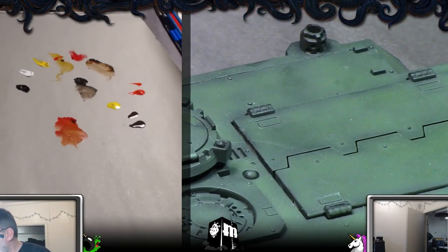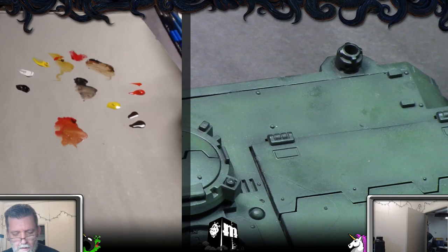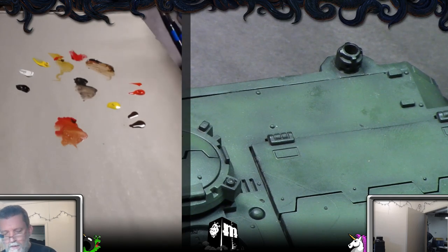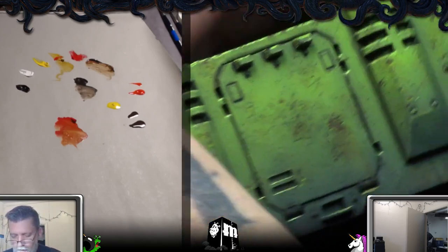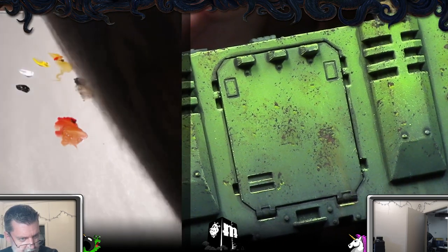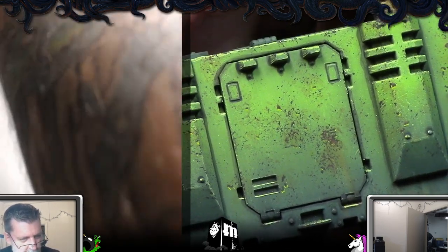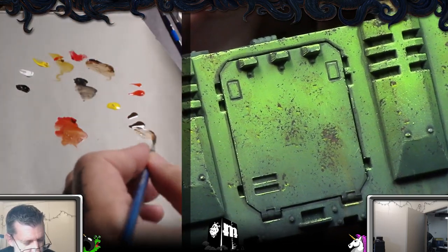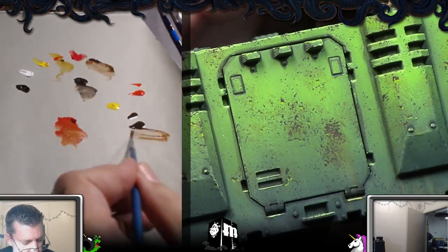All right, and then we grab paint brushes that do not have white spirits all over them, preferably. Grab our number two that we were using earlier. Ta-da. There we go. All right, so let's do some of this. So first off, oh my God, I'm going to have to retrain myself, right? Now I'm used to sticking my brush in the white spirits. Now I'm going to put my acrylic brush not in the water, I'm going to put it in the white spirits. The pain of teaching oil versus acrylic all at the same time, right?